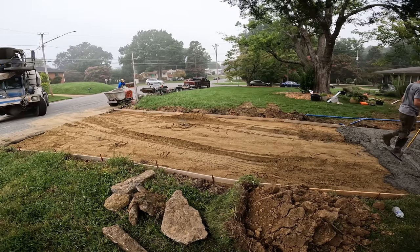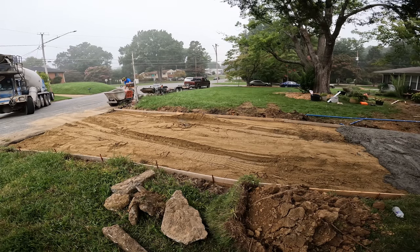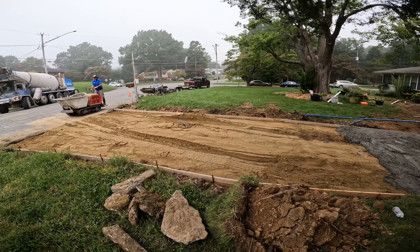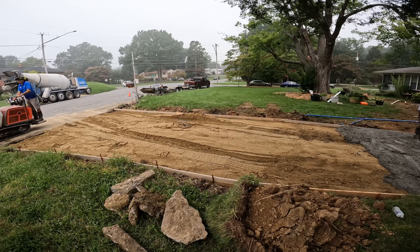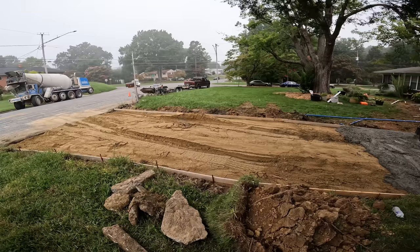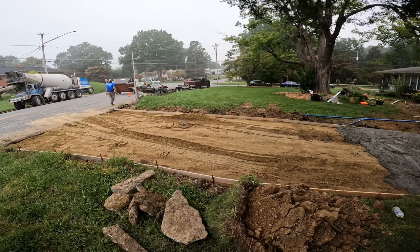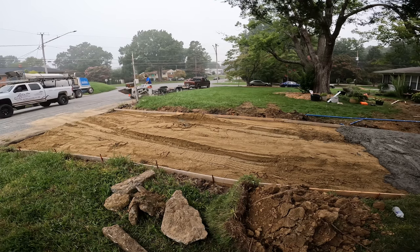We had the grade pretty high right there at the street where the street meets our form so that the concrete truck wouldn't break the street apart pulling in. And so the second concrete truck showed up kind of early, and I had to get in here real quickly and get some of the sand rock out of here with the mini Bobcat. And the driver that day for the second truck was Brian, and so he was helping us out a little bit to get things ready, because we weren't ready at this point for our second truck, but it showed up anyway.